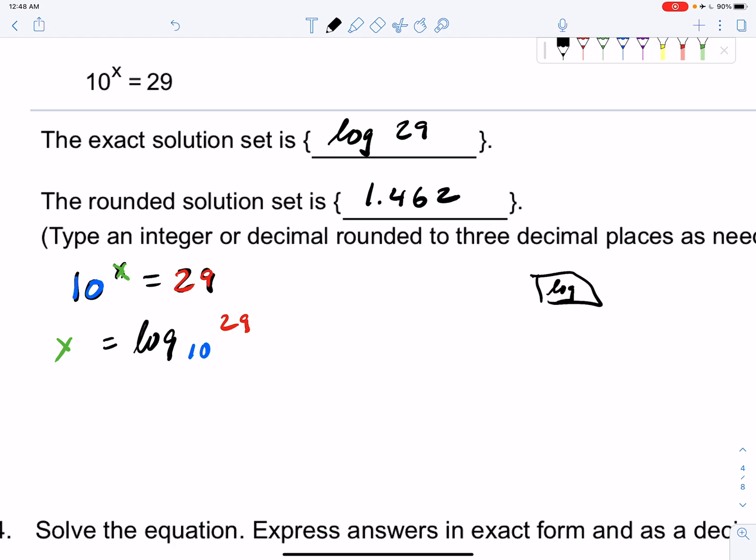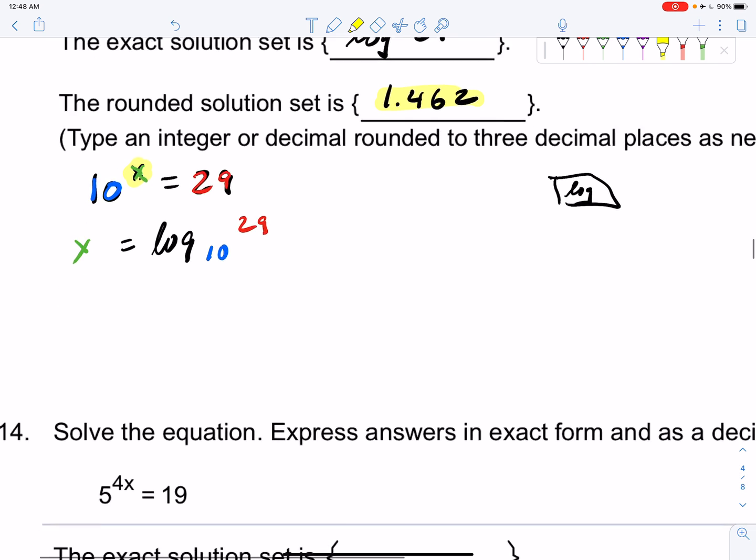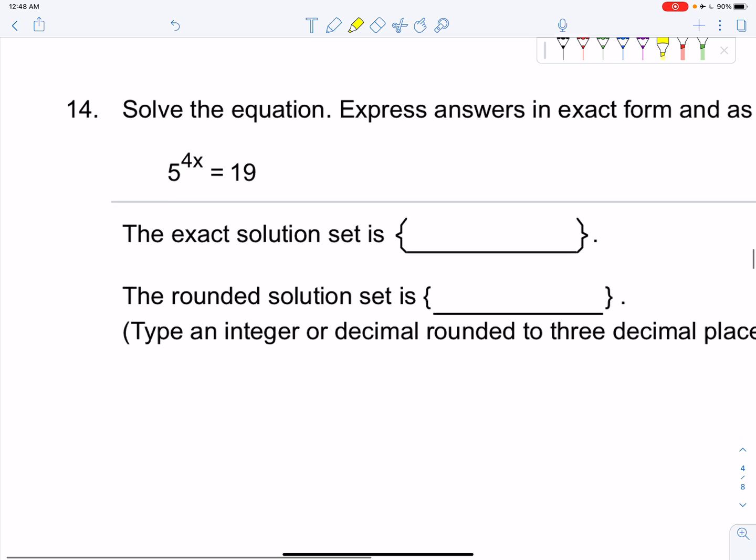Hey, well that's rounded, right? So it's not going to be exactly right. But if you put that answer in for x, and you said 10 to the 1.462, it's going to be very, very close to 29. Not perfect because we rounded it. Okay, but that's what the logs are doing for us. It's helping us answer those exponential questions when you have a variable that you're solving for that is up there in the exponent position.